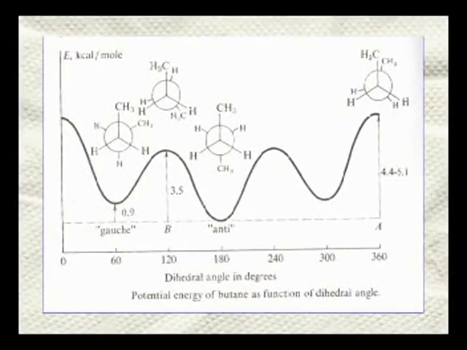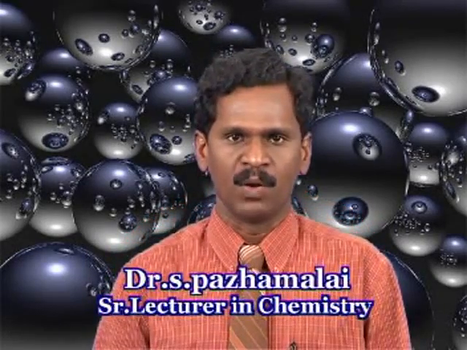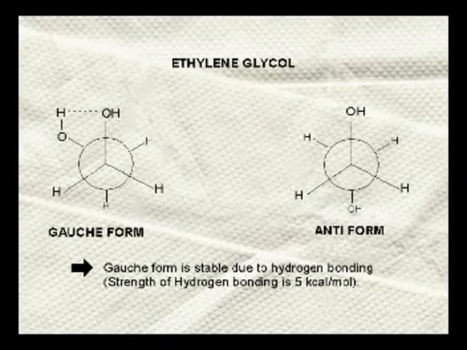Next, let me go to conformational analysis of ethylene glycol. Once again, in that case, let me replace the two labeled hydrogens, which we have already replaced by methyl groups, by OH. This is somewhat a special case, in which hydrogen bonding is involved. As we saw in the previous case, the gauche form has somewhat higher energy than the anti form. But in this case, the gauche form is highly stable, I mean less energetic. The reason is this: in that conformation, hydrogen bonding is involved. If one hydrogen bond is available in one molecule, that will reduce the energy by 5 kilocalories per mole. Due to that, the gauche form is highly stable compared to the anti form.